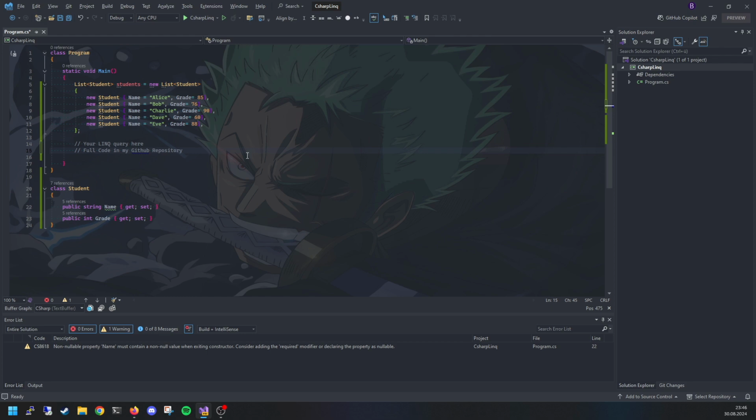Try to solve this on your own using what you've learned about LINQ. Remember to think about how you can chain together different LINQ methods to achieve the desired result.